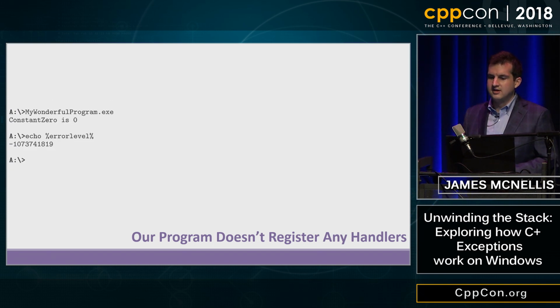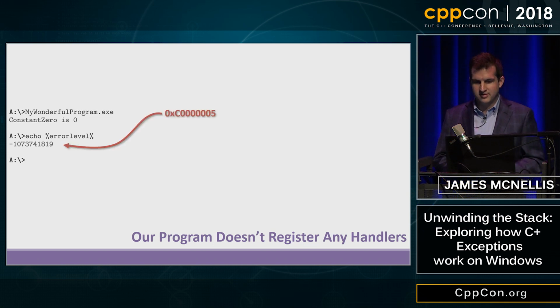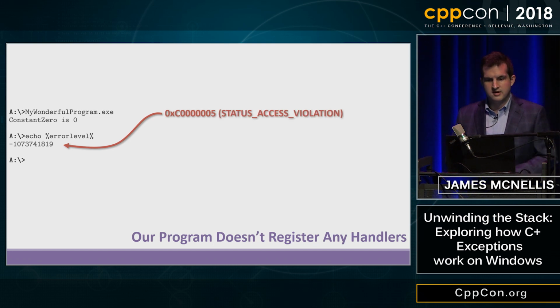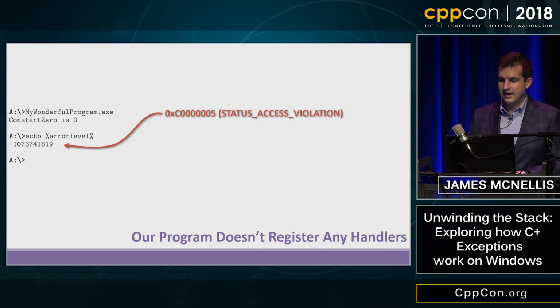And we can actually find a little hint about what went wrong if we look back at the output of our program. So let's take a closer look at that return code, the big, ugly negative number that our program returned. If we convert that to a 32-bit hex value, we'll find that it's actually this value, which it turns out is the value of STATUS_ACCESS_VIOLATION. So our program crashed due to an unhandled structured exception, and the OS reported this by using the exception code as the program's return value.